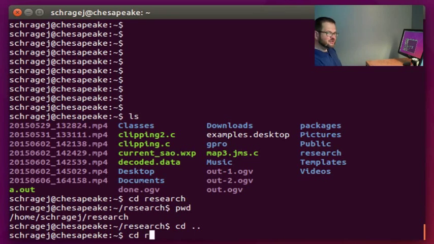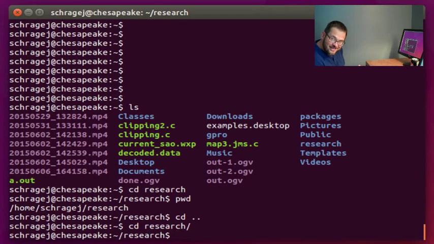Now, there's nothing else here that starts with the letter R. The only thing it could possibly mean is research, right? I don't have any other directories that start with the letter R. So if I just hit my escape key, I think it's 3 times, some computers it'll be 2 depending on how they're mapped, cd r and hit the escape key 3 times, it fills in the rest for me. This is a really strange thing that Linux can do. If there's only one command or one file it could be, once you've typed enough of it, 3 taps of the escape key, maybe it's 2 on your computer, will finish it for you.